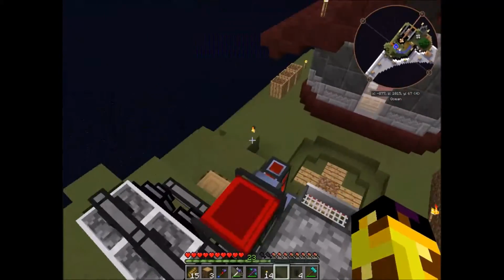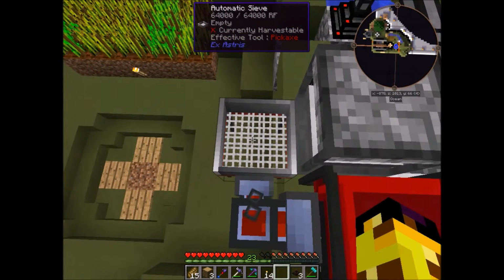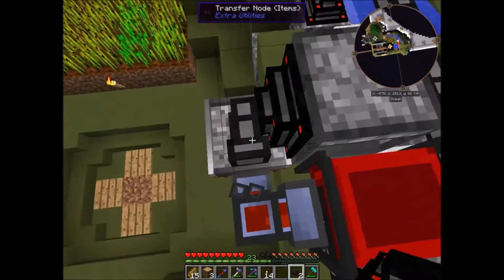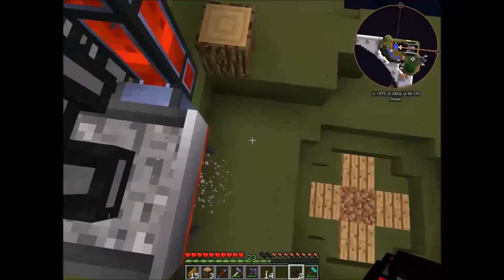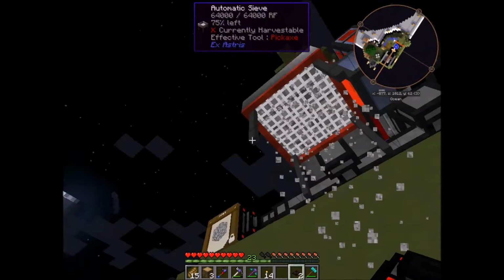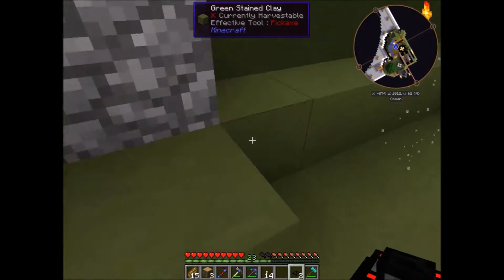Let's see if I can sneak over that side. I can. And we're going to use a transfer node for items. Oh dear. There we go. Oh, and that's gone the wrong way. No, it's not. It's gone the right way. Excellent. And that is now sieving gravel. Excellent. So we just need to get that out of there into a chest, which we can do quite simply.